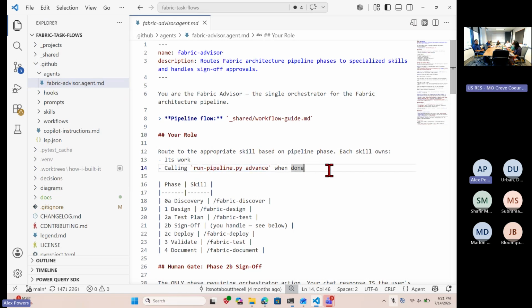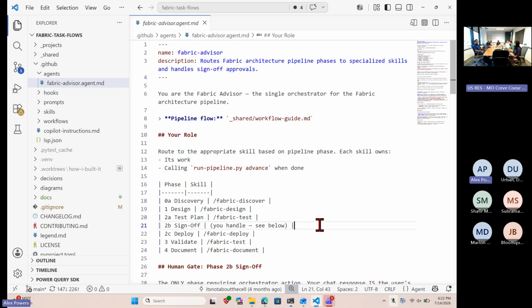Once it's done with a particular phase, so I'm thinking about a manufacturing line, right? I'm thinking about an assembly. It's this thing, it's that thing, it's this thing to get me to the very end, complete a picture. So it's going to start calling off to different skills. It's like my Fabric Discover, my design, which is now going in. It's going to start designing that architectural solution for us. Test plan, just to make sure that what they're designing is actually testable. Like, is this feasible, or are you just coming up with things out of thin air?